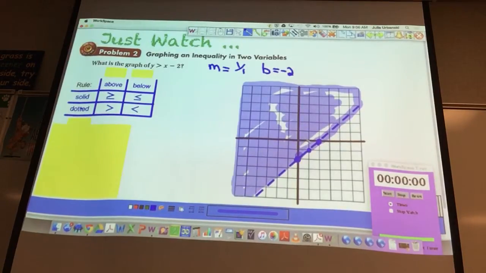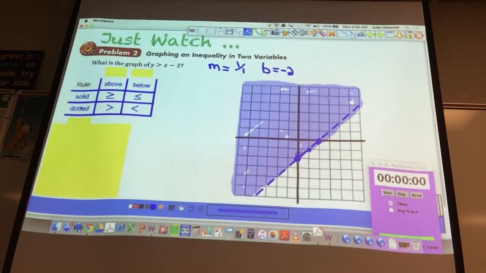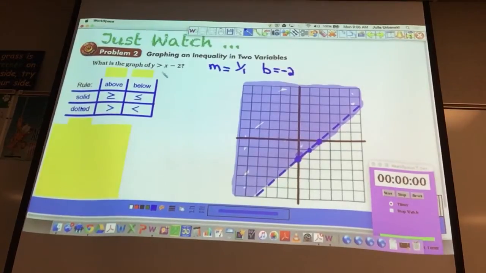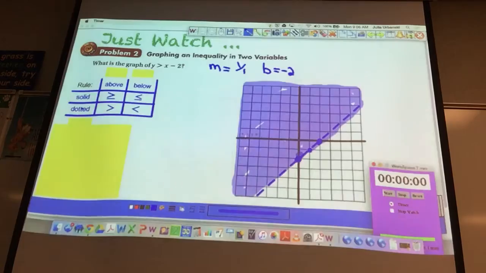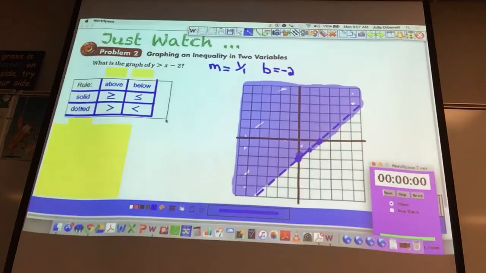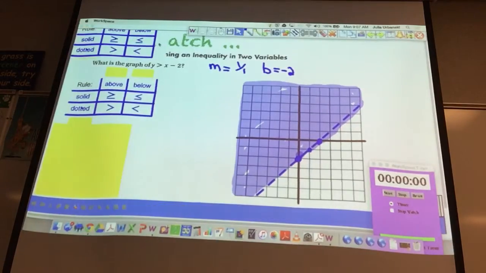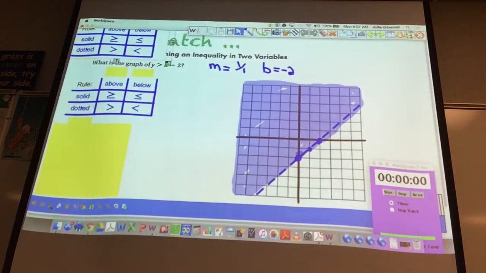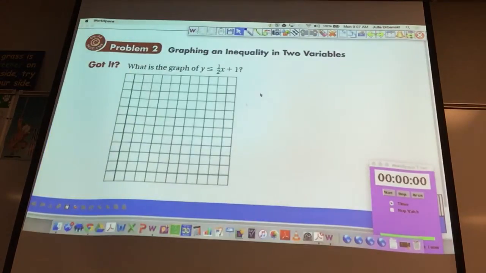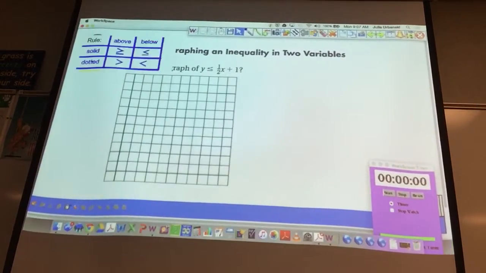Never learned this before? All right. Well, now you are. So if you haven't seen this before, I'm going to rewrite the rule for you so you'll know exactly how to do it. The only things to figure out are what this sign right there tells you to do. Do you make it solid or dotted, and do you shade above the line or below the line? Okay, so I'm going to make a copy of that so that you guys can look at it as we go on to the next example. So look at yours, the got it question, and follow this rule right here.